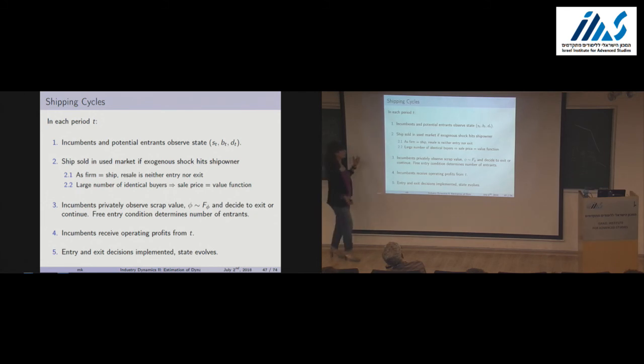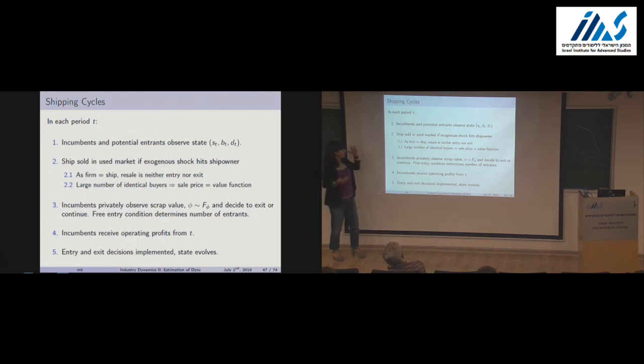So what's going to happen here? For us, a firm is a ship, and so a resale is not entry, the ship was already in operation, and it's not exit, because the ship will continue in operation. And because we're in this world of many small owners, the identity of the owner doesn't really matter. So when I'm selling my ship to you, the market structure remains unchanged. All I care about is the ship age and the distribution, which remains unchanged, right?